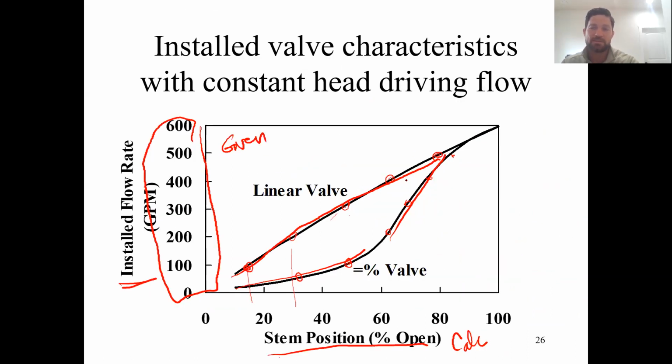And then these shapes, we'd see very different shapes here, right? So if you want to do a rigorous analysis for linear versus equal percentage, you can just do this same thing for both systems and compare which one has a better performance and then select the one that has a better performance. If you're really doing this on a process and you're not sure, kind of on the borderline where both of these valves would work, it might be useful to go through this analysis, because the better performance you can get, the more efficient your control is going to be, the more money you're going to make with your process.